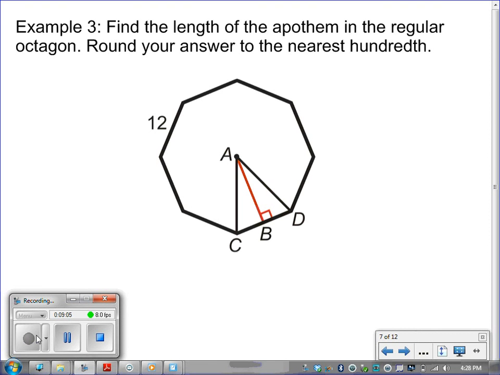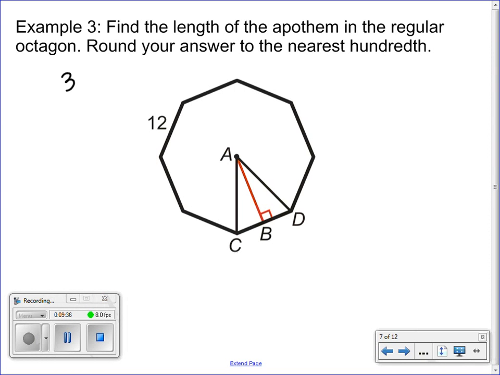Okay, to find the length of the apothem, we are going to need to use trig ratios. So first we need to find the measure of angle CAD, so the central angle. Remember that any polygon fits inside of a circle. We know that all circles' degrees are 360. So I'm going to go ahead and take 360 and divide it by however many sides my polygon has. Since we have an octagon, we are going to take 360 and divide it by 8 to get that central angle CAD.